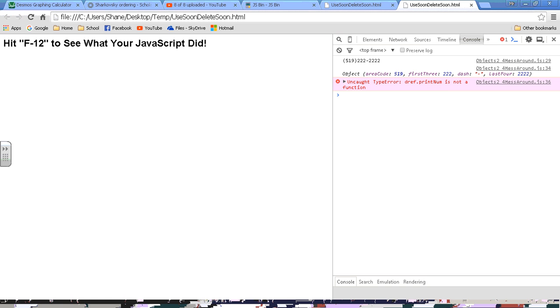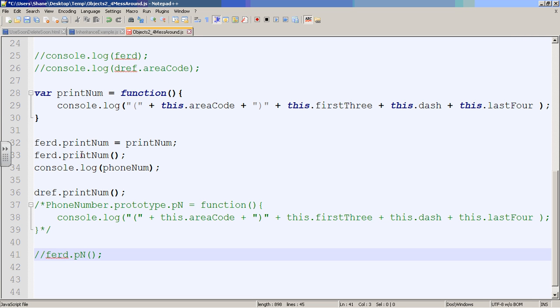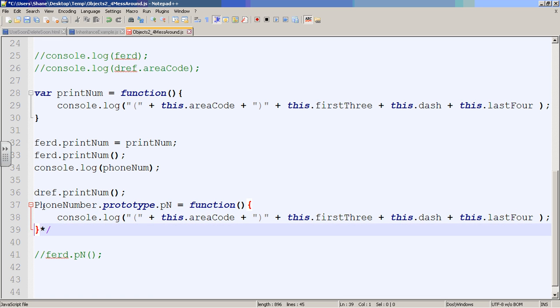So, well, I thought I attached it to the phone number class. No, I had done that before, but remember, here it's attached to the Ferd object. The difference here is that I've attached it to the entire class. That means this function, the PN function, will be on every single phone number.